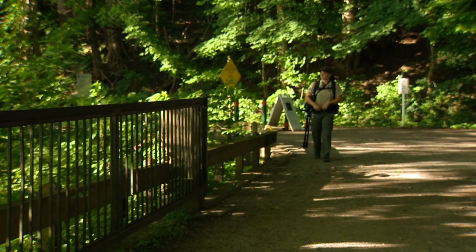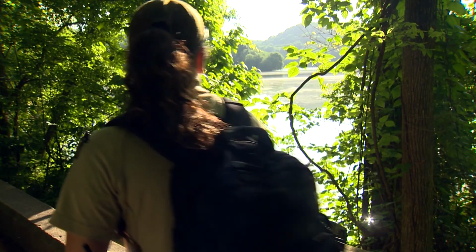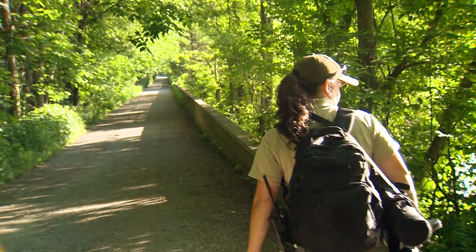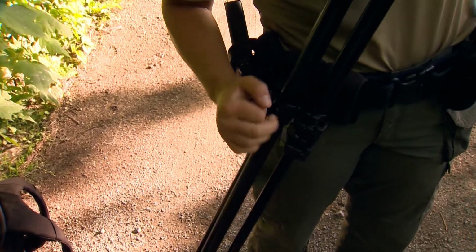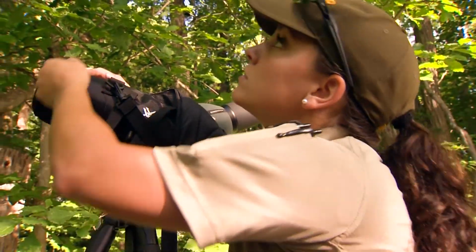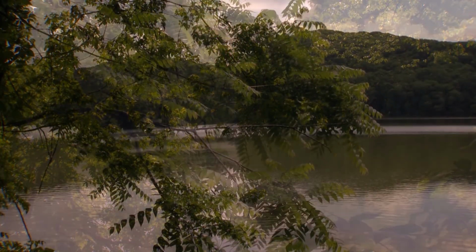I'll pick some time throughout the day. I try to do it in the early mornings just because of the way the sunlight hits this hummingbird nest up here. It's easier to see through the scope versus later on in the daytime when there's too much shadow over the nest. It takes wisdom, knowledge, and a good understanding of where to look in order to locate a little hummingbird nest on 1,300 acres of Radnor Lake State Natural Area.